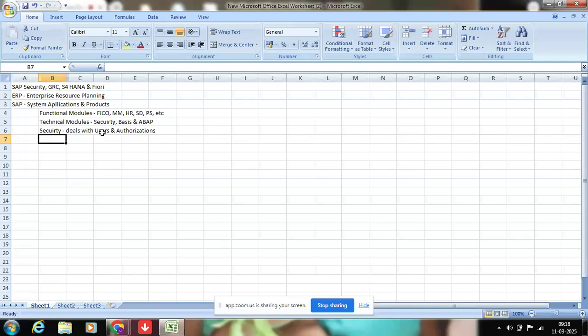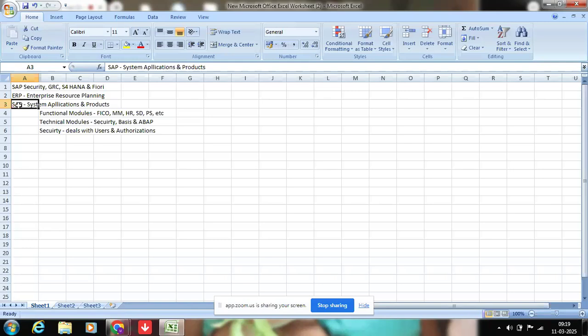Those are what kind of access we should give to a particular user and how to create the user. Even among users we have different kinds, like dialog users, where we log in to the system using a user ID, and some users used to execute background jobs. Some users are used to connect different systems, like SAP exposed to external systems such as webMethods, which should be connected to integration servers outside of SAP.